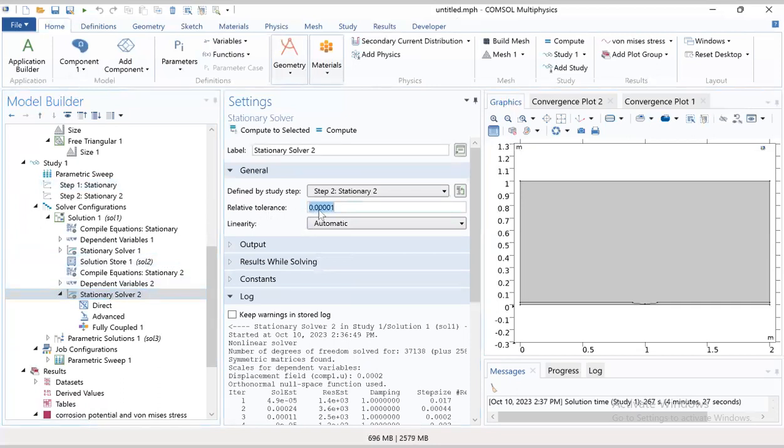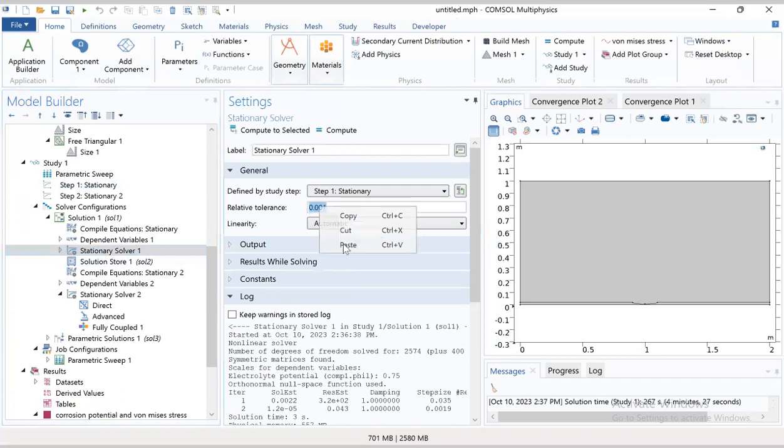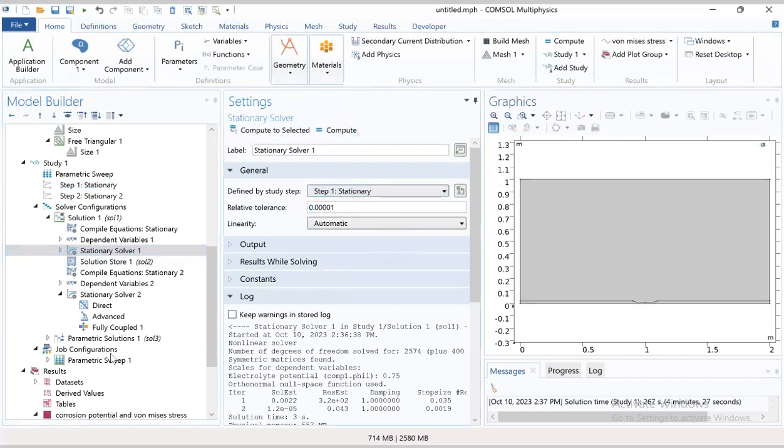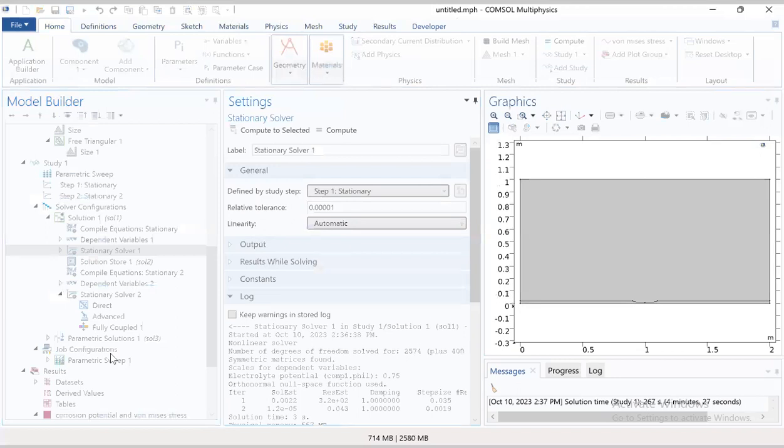So we want to do the same for the secondary current distribution and compute before we plot. So after this, we expect to get better results.